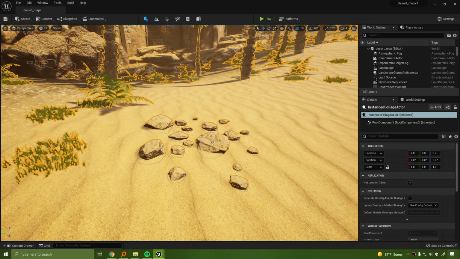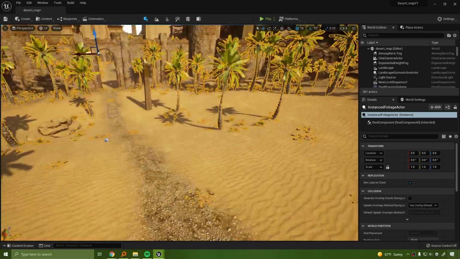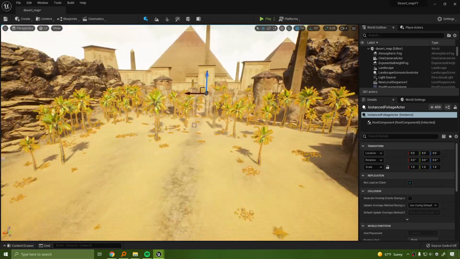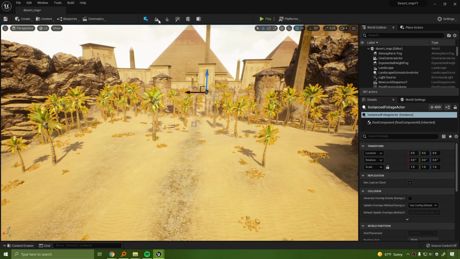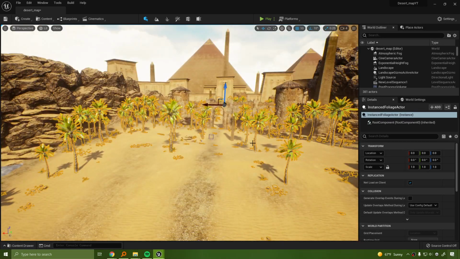The rocks can also be placed as part of the foliage system. The foliage system is just an easy system that allows you to place things onto the layer of the landscape, that allows you to paint them onto the ground. The foliage system, in conjunction with the landscape system, can help you make incredible environments in a short amount of time. Let me go ahead and hop to another content example, or rather, an example that I've worked on.